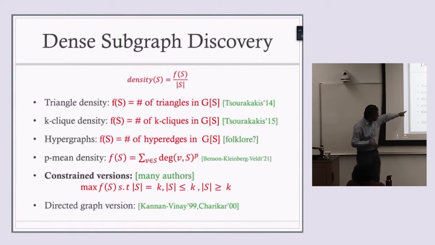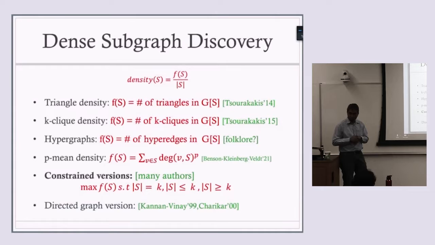And in fact, a very recent paper of Austin Benson, Jon Kleinberg, and Welt considered a slight variation, and I'm mentioning this only for some technical reason I will talk about. You look at again a graph, and now f of S is the sum over all vertices in S of the degree of the vertex in the set, raised to some pth power. If p equals 1, you get back the densest subgraph because the sum of the degrees is 2 times the number of edges. It's just to see what happens maybe sometimes.